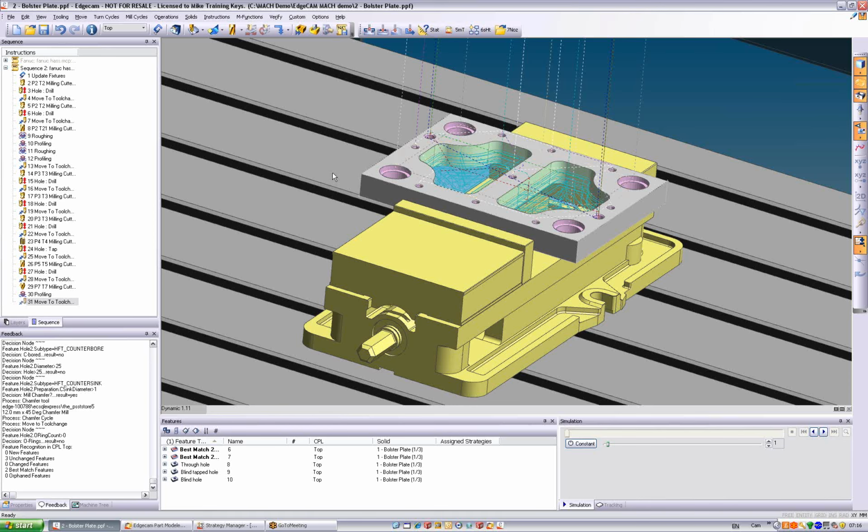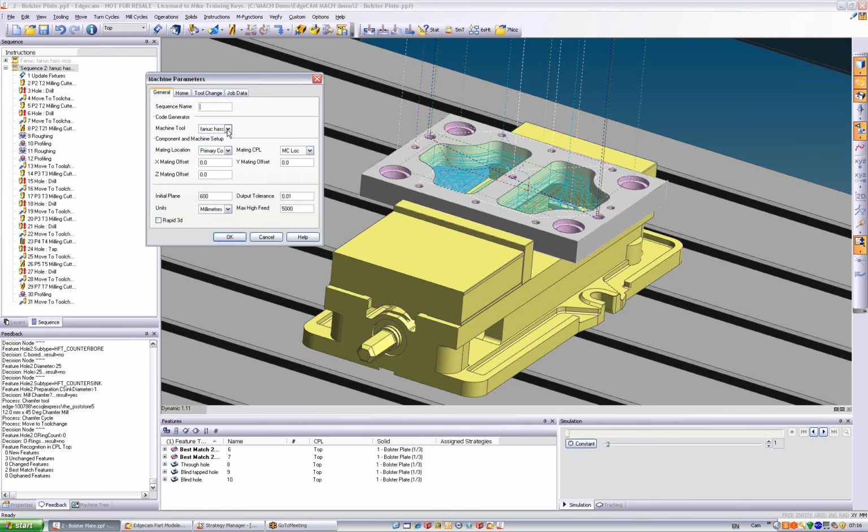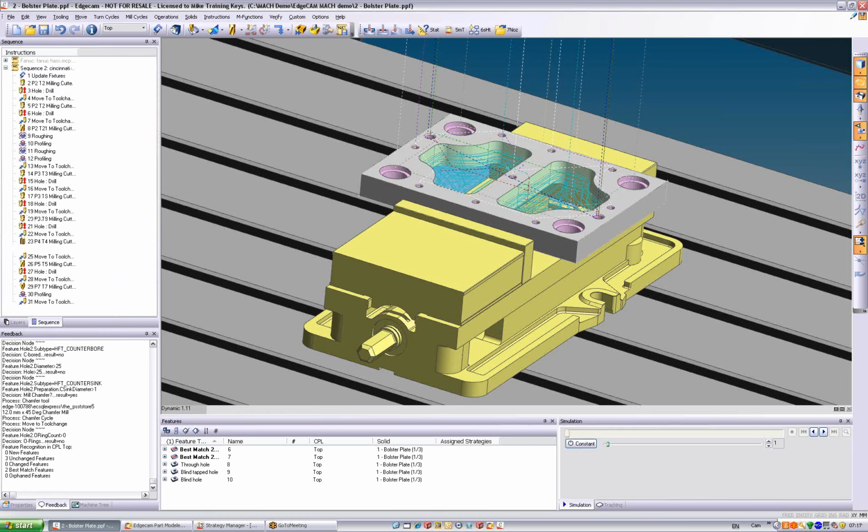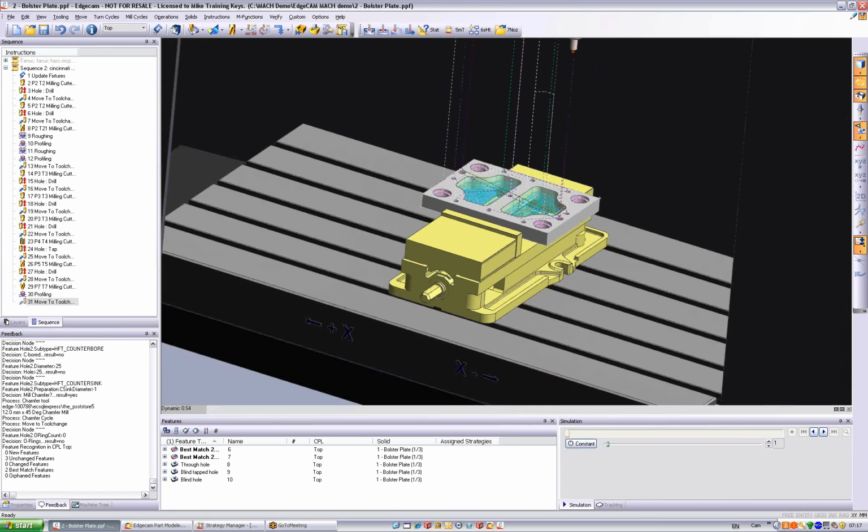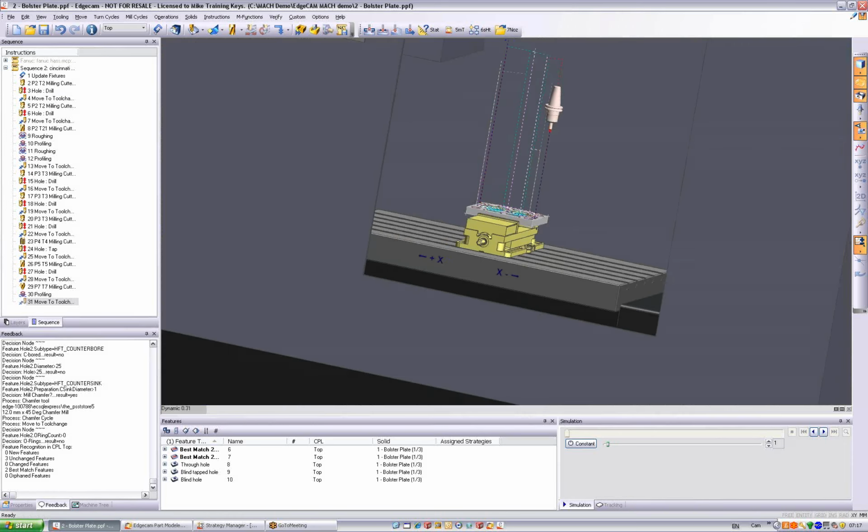But as you'll see here, it takes a quick flick of the mouse to alter the machine tool and the part program. So what I'm simply going to do is swap over our machine tool. At the moment the machine tool is a Fanuc Haas, so I'm going to swap that to a Cincinnati Heidenhain. Just going to remount my datums again, because of course you might want to relocate that onto a different machine tool table. And I'm just going to run through that process again. Indeed, Edgecam's done that for me.